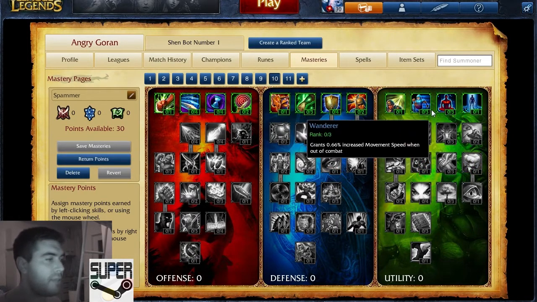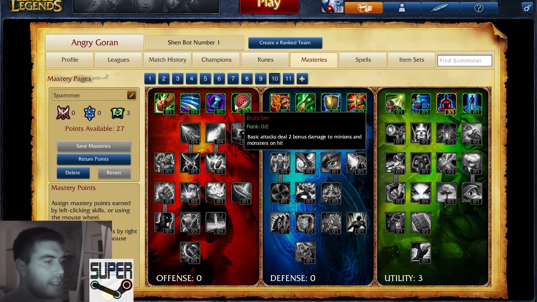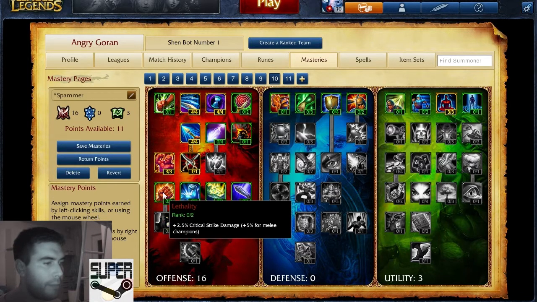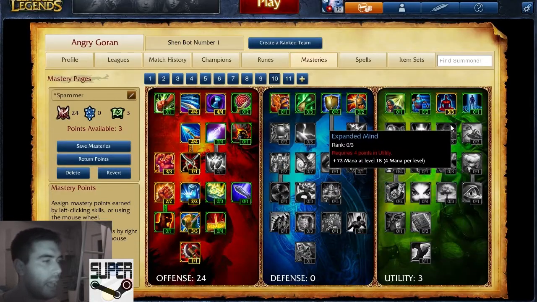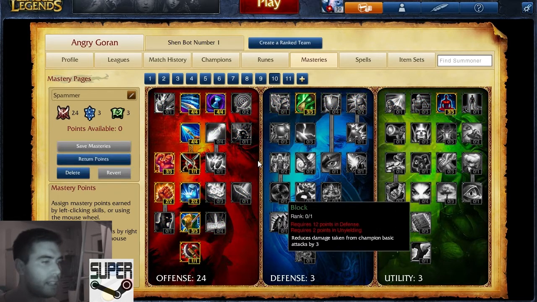Spamma is a Gangplank. Let's give him even more mana. Let's give him even more critical strike. Cooldown reduction, attack speed, attack damage. Buff. Now it's the man. And then some HP regen. Perfect. This is my spammer.